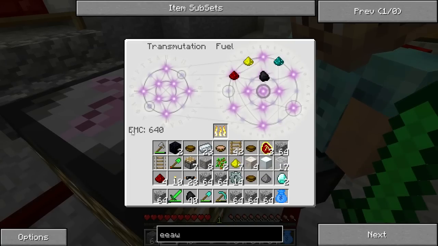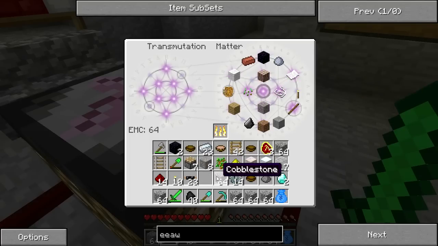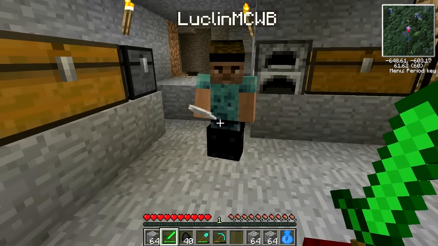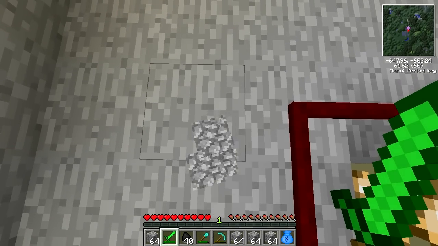Yeah, at the very left-hand side it says EMC, the number, how much you have. So here, it stores it. Stand right there in front of me. What are you gonna give me, raw EMC or something? I'm gonna shower you with cobblestone. Nicolite. Take that. Merry Christmas.